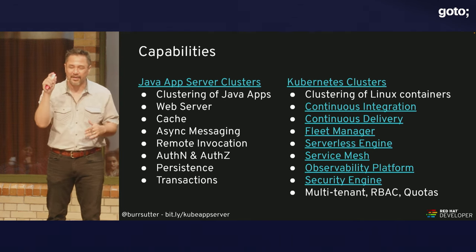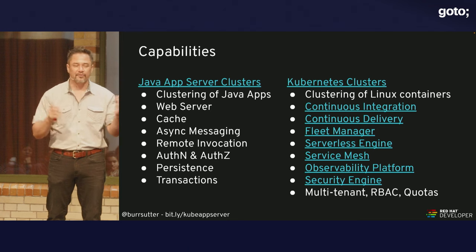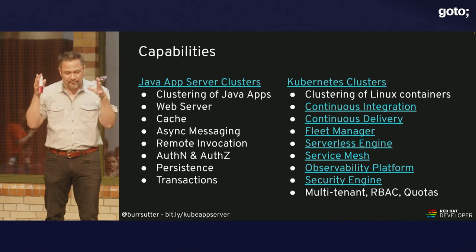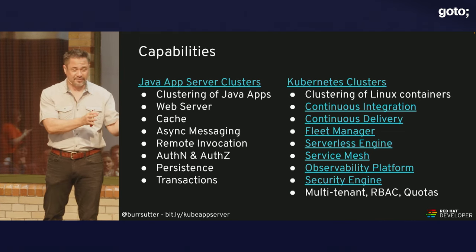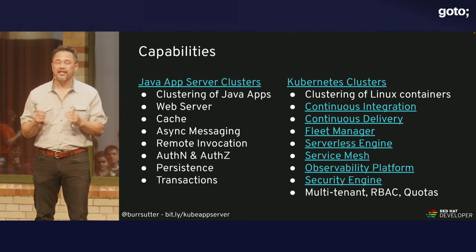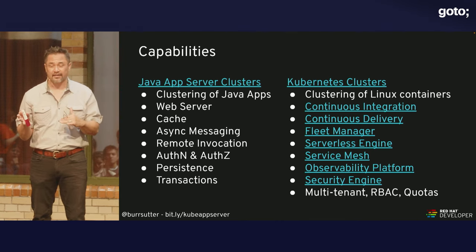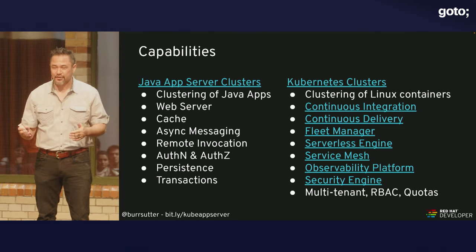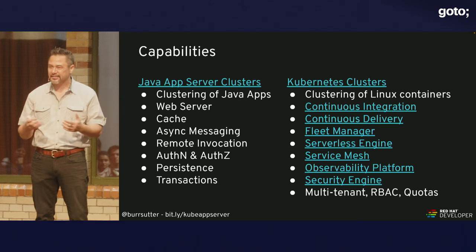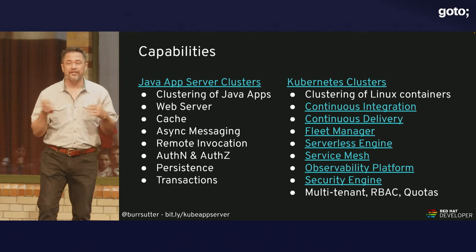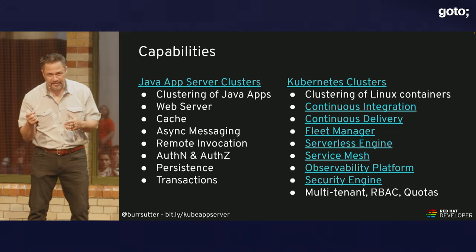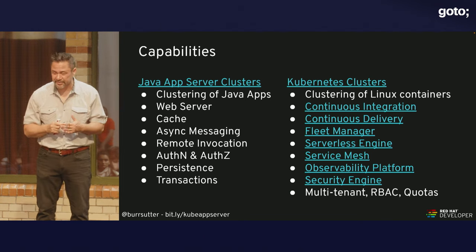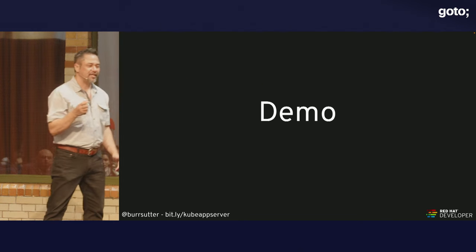because here's the key thing to understand about this app server versus cluster idea, or Kubernetes cluster. Kubernetes started out as a relatively monolithic thing also, with a very fixed set of capabilities, just like Java EE has today. But then it introduces a concept called the custom resource definition, the CRD. And now you can extend a Kubernetes cluster in any way you see fit. You want to declare your own object types, your own application types, your own anything types, and you can extend the API incredibly easily. You want beers, you want pizza, you want Kafka, you want virtual services, you want serverless services, any of those things are possible. So that's where all this comes from.